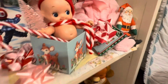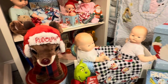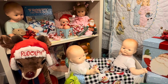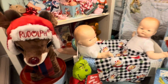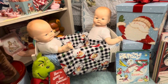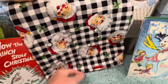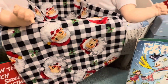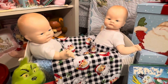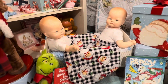Once I find, like, this is like red, pink, and white. I love those bows. I'm not going to go searching for those again. I don't care if they're cheap and they come by the bag. Those are exactly what I want. So I'm going to put them in there, and then they don't get crushed, and then I can set them out again. This is a fabric that I have a couple of yards of right here, and I was going to make kitchen curtains with this, but I changed my mind, and I just threw it on there to make this look more Christmassy. And they never did get their outfits that I had planned, but there's always next year.